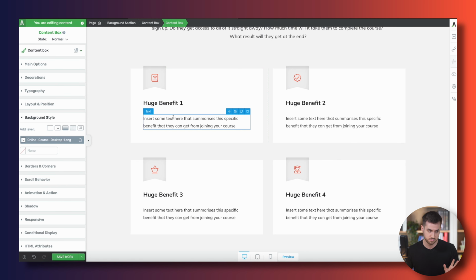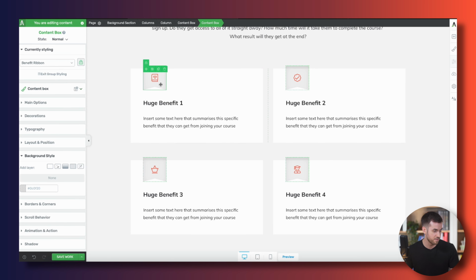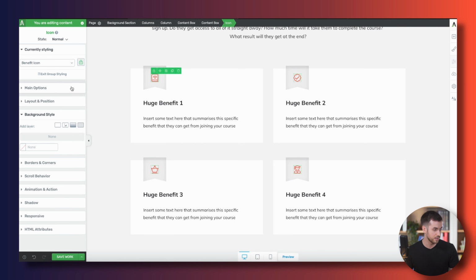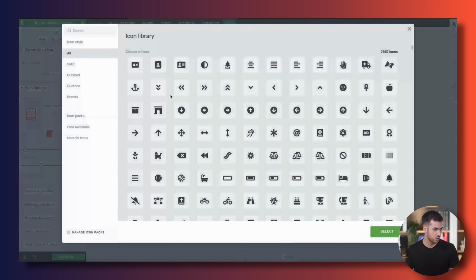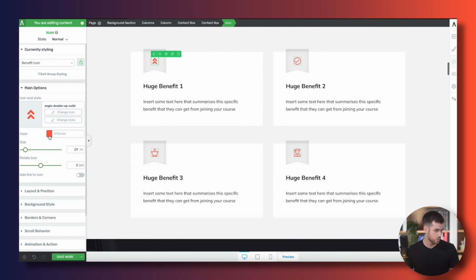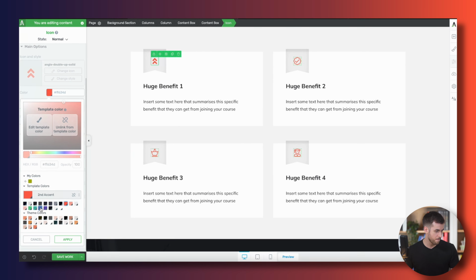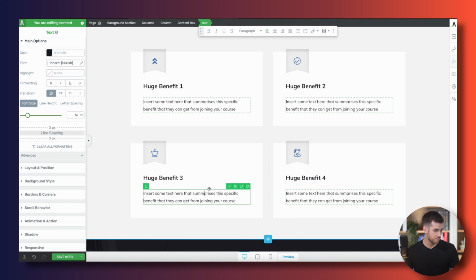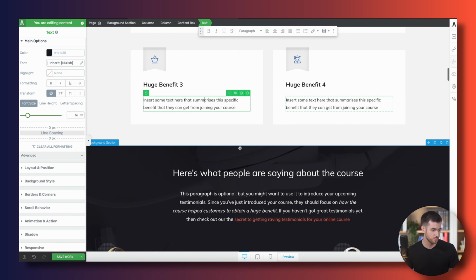This section is super easy to customize. You've got graphics, decorations. We can quickly swap out these icons. So do whatever you want here, customize it, switch the text, the graphics. We could switch the colors as well. And these are smart. Notice how I changed one and all of the other ones got updated as well.